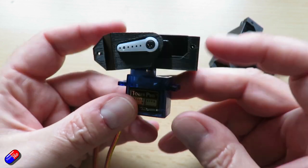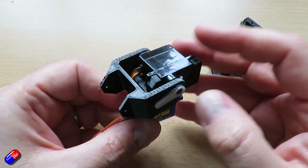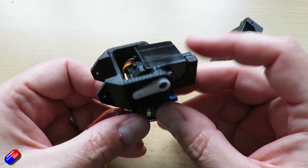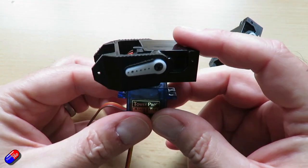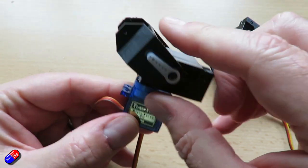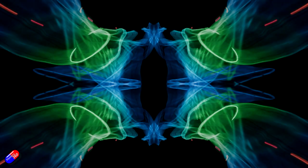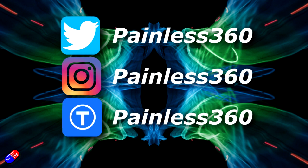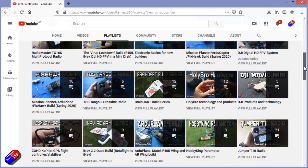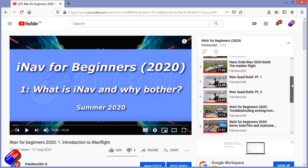So there we are — just thought I'd show you this thing. This is my low profile pan and tilt setup. I've perfected it in time to potentially have a go on the back of something like the new ZOHD Delta Strike, and I've got quite a few little projects planned playing with things like FPV combat over the winter — this gives me a cheap and cheerful way to put a pan and tilt setup on a model. Thank you for spending your time today watching. You can find me in all the usual places on social media, and if you're trying to learn about a subject check out the playlists — all my videos are organized into easy-to-follow playlists that take you from the basics right the way through to some pretty advanced stuff.